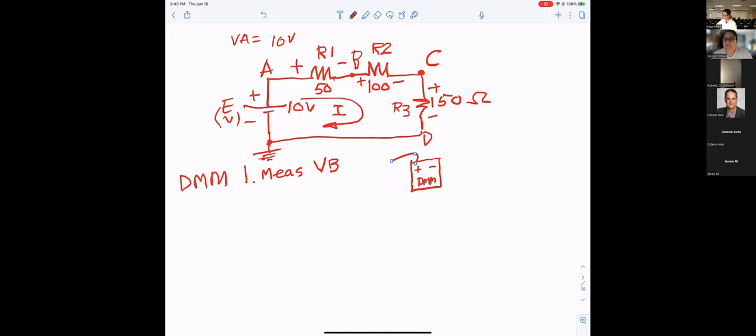Now, you say positive connects to point B. Correct? Yes. Negative connects to point A, right? Wait, I want point right here. C. B. It would connect to point B, right? Positive, no, B. Positive is at B. The negative would connect to point A, right? No, on C. Okay, C.